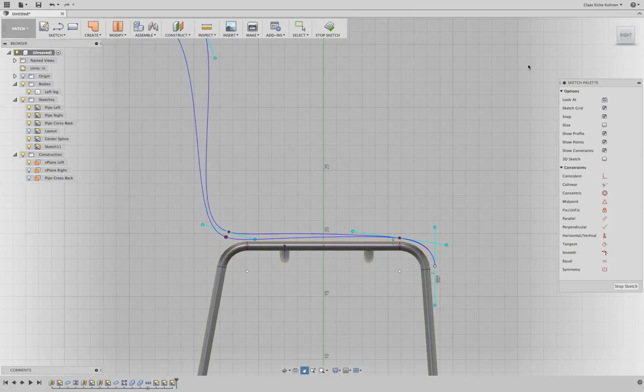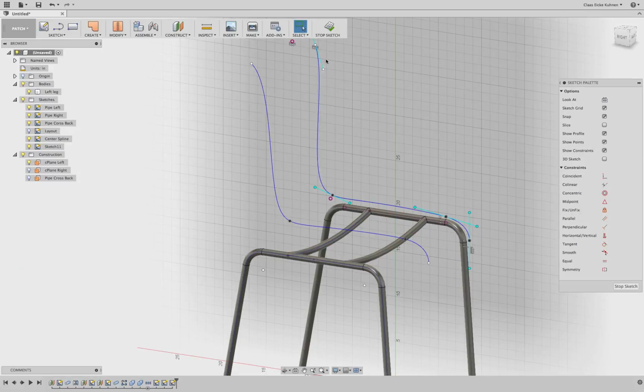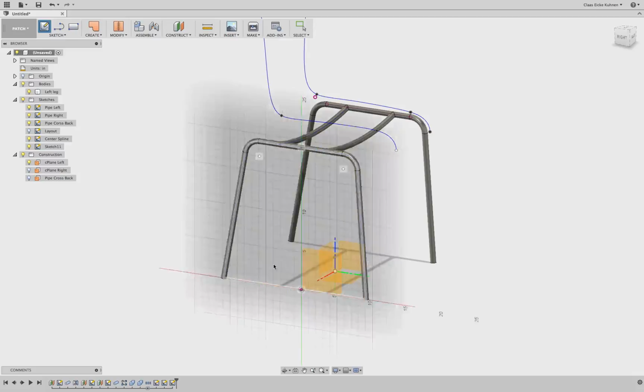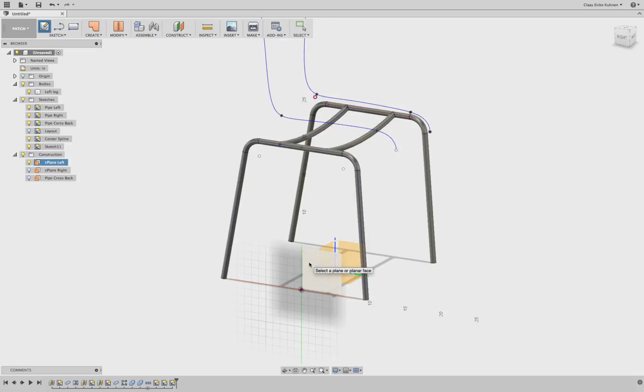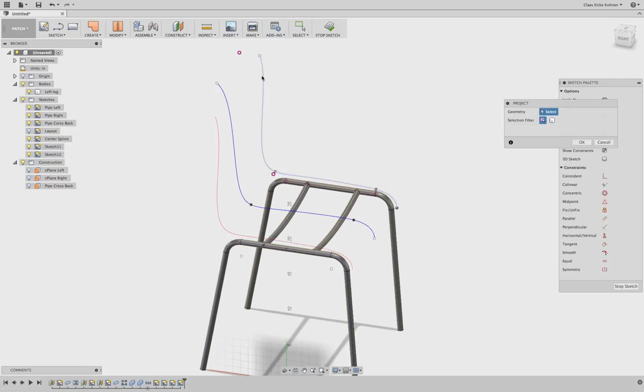Okay, so now we have this one spline. Now we can click stop. Now we can make the next missing sketch on the other side, and into this one we simply project this one over. There's no reason to draw it again.